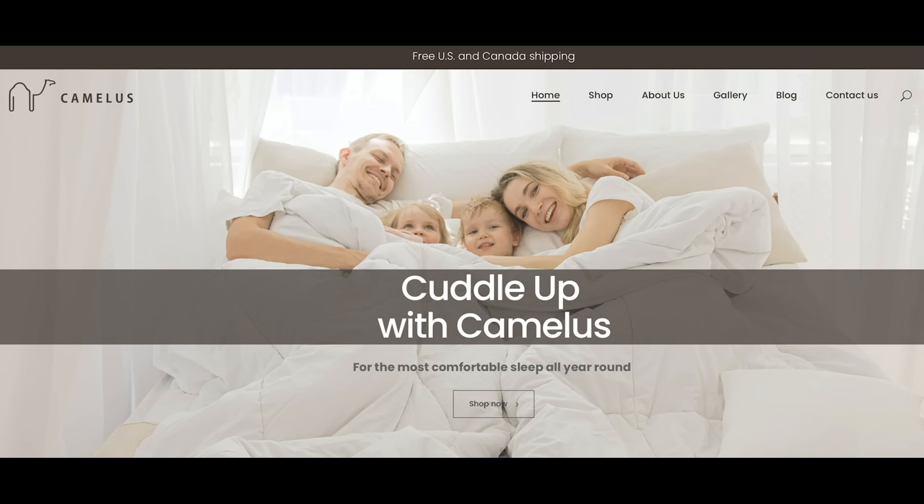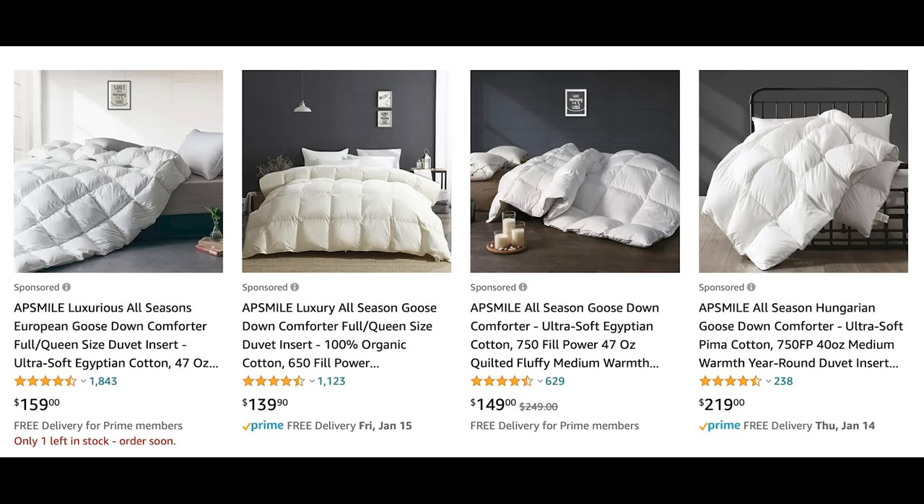The one I have here was sent to me by this really great company called Camelus — it's made with camel hair. I was like, camels have hair? We lived in Morocco and rode camels in the desert, but I never thought about camels having enough hair to fill a blanket. It's been so warm and lovely that I really have to give them a shout out. I also recommend buying them at Target. But I really recommend the Camelus one if you're in the market for one.